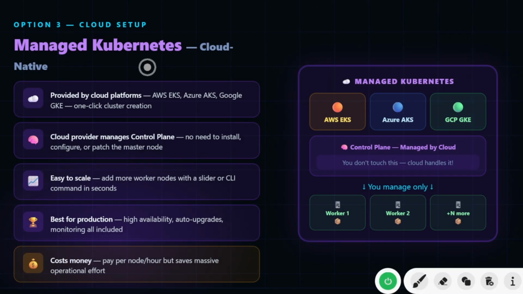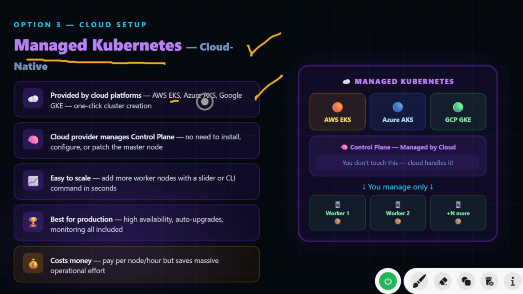And then the third option was managed Kubernetes. So it is cloud native, a cloud setup option. It is provided by cloud platforms like AWS, Azure, GCP. In each cloud platform, they name it as a different service. In AWS, it is called Elastic Kubernetes Service.